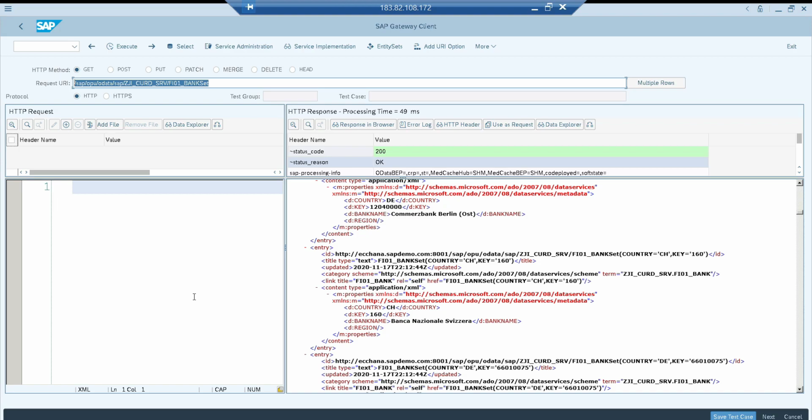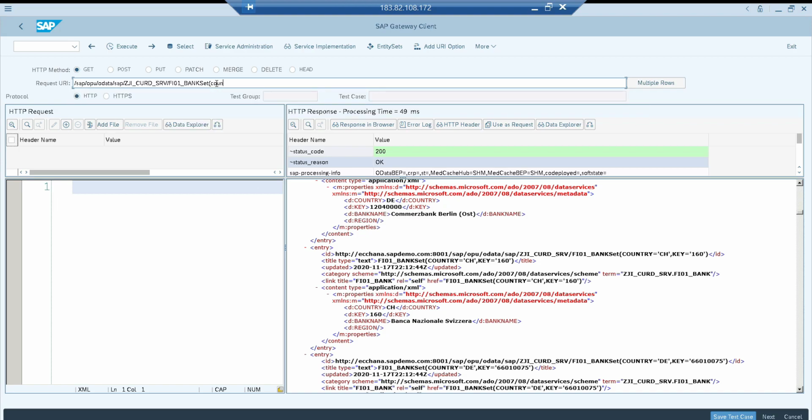From get entity, you will always get only one record of input data, right? So first read it. Once you get the input, convert that particular output into an input for your put, post or delete methods. I will show you. First I'm going to call the get entity method.